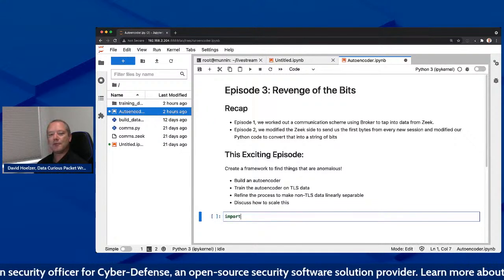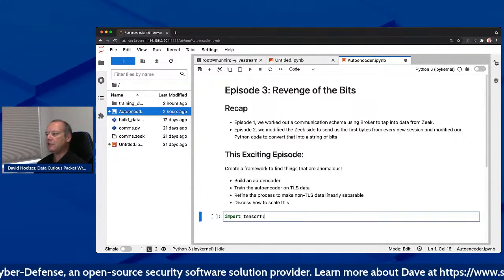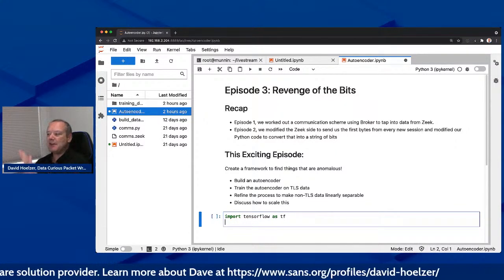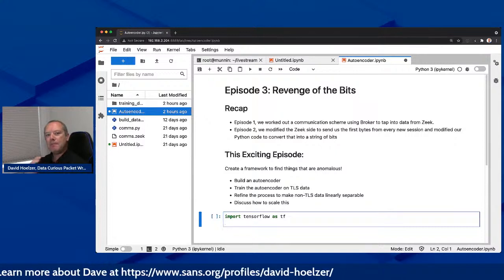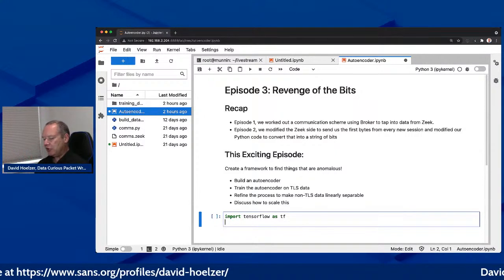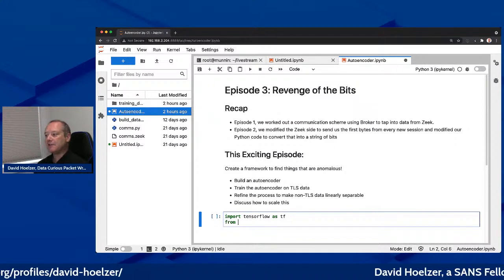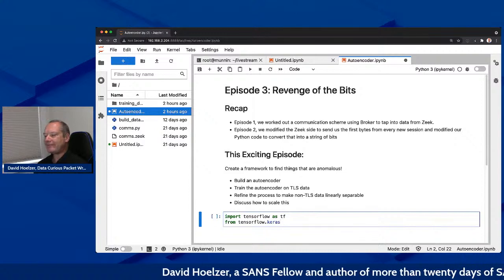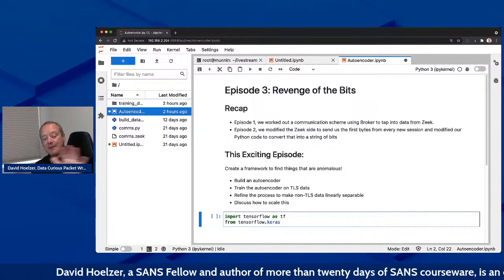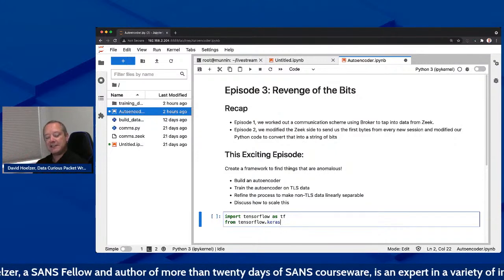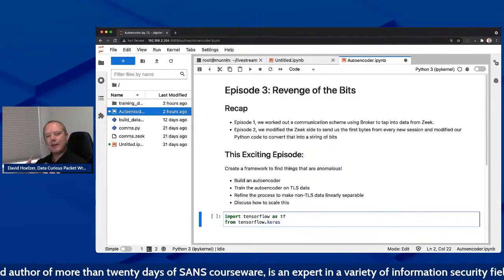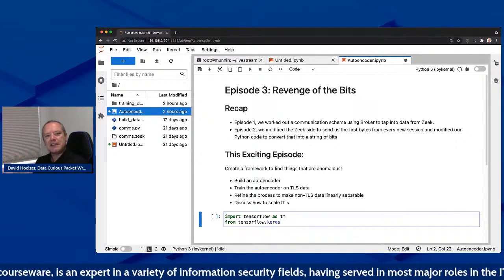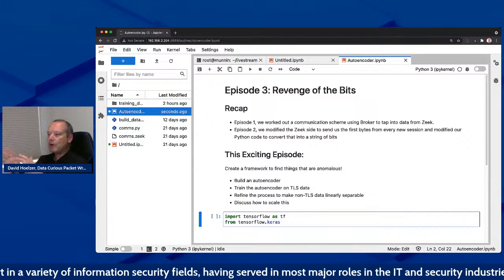I'm going to start by doing some imports here. Let's import TensorFlow as TF. I don't know if I'll ever actually want to call TensorFlow directly, but if I do, I'm going to have it handy. But in building my model, I know that I'm going to use a couple of things out of TensorFlow, particularly out of the Keras portion of it. The Keras library used to be a separate library, but it's been incorporated into TensorFlow for some time now. It creates a really nice, easy set of abstractions that make use of the TensorFlow library for machine learning. So we're going to use that.